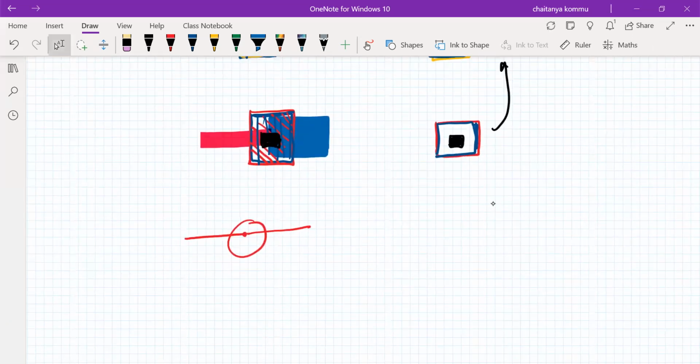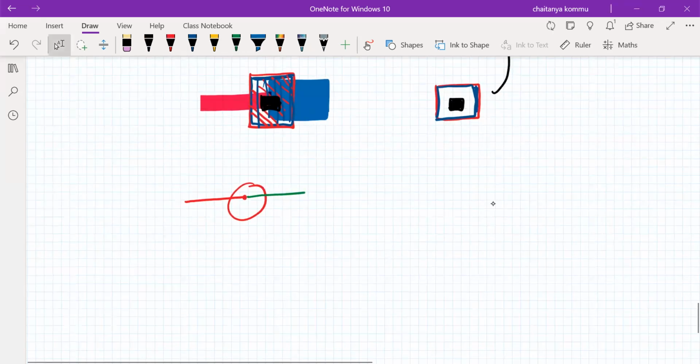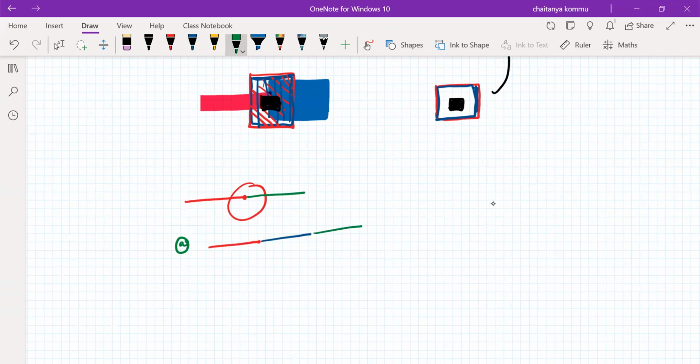Now in this case, if you want to provide a connection between polysilicon and N diffusion or P diffusion, it doesn't matter. What are the possibilities here? The first possibility is that I provide a polysilicon, a metal, and then a diffusion. So here one contact cut is required, and here another contact cut is required. This is one possibility.